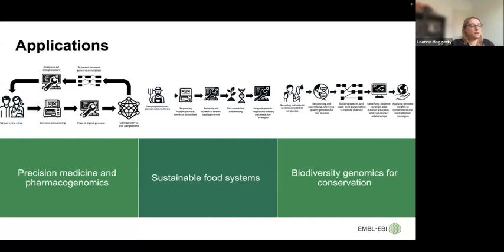This means more reliable clinical pipelines and better discovery of rare disease genes. Sustainable food systems then is where pangenomes enable comparative analyses across breeds and cultivars, as we mentioned. And then we can identify variants that underlie drought tolerance, feed efficiency, or resistance to disease. And this is critical for climate resilient agriculture. In the example workflow here, you can see the data flow from breeding programs through genome sequencing and assembly and into pangenome comparison and trait discovery, which is all very beneficial.